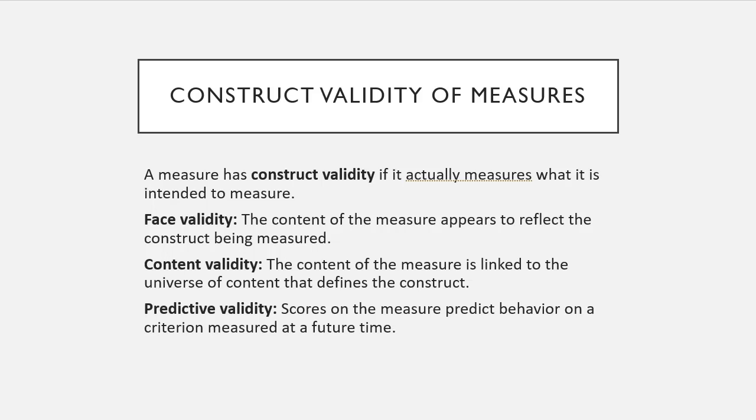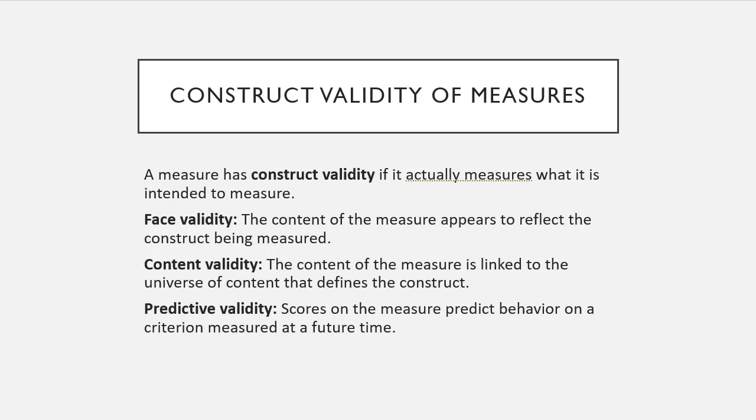If we ask something like, what is your favorite TV show? That's probably not a measurement of poverty, so it wouldn't have good content validity. Somebody out there probably has done a study on what people prefer to like based on their poverty status, but that is still not something that is directly related to the construct of poverty. It's measuring something else probably.